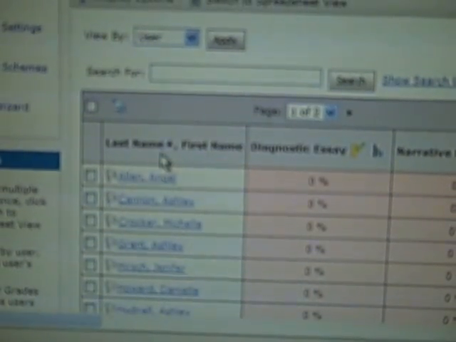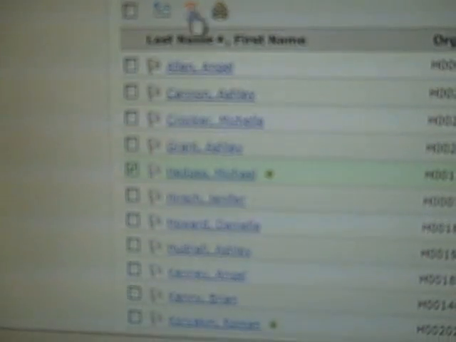One final note about D2L that a lot of people don't realize. If you move over to the right hand side at the top, see this gray icon? That's actually a pager tool. So if you want to send someone an instant text message, you can do that. What you would want to do is go back to that class list, and if you see a person that has a little green dot next to their name, that means that they are online. So you can check this box and hit the pager tool and actually send them an instant message. If you see me online like this, you can always send me a question that way.